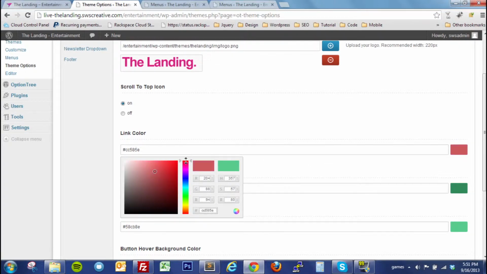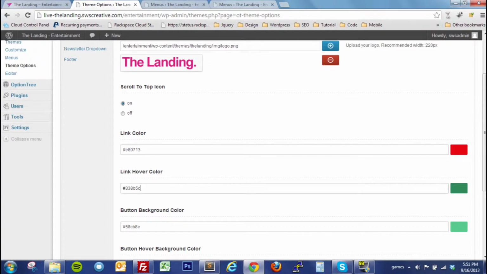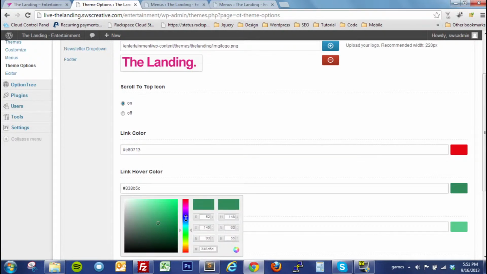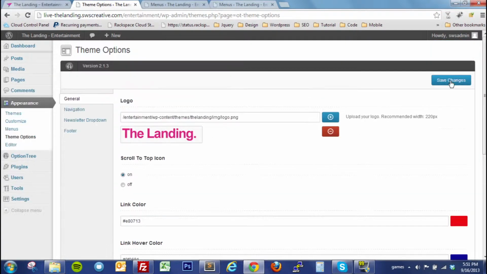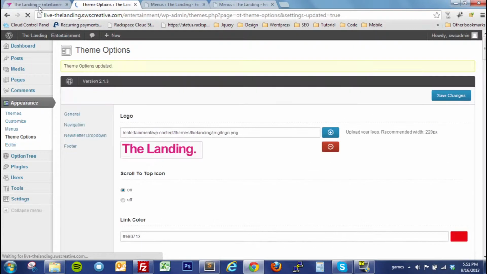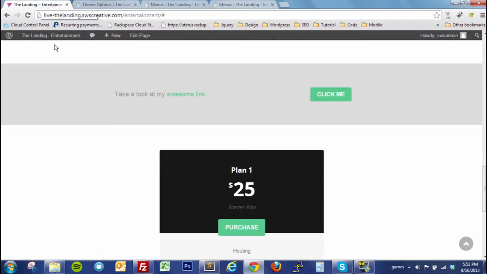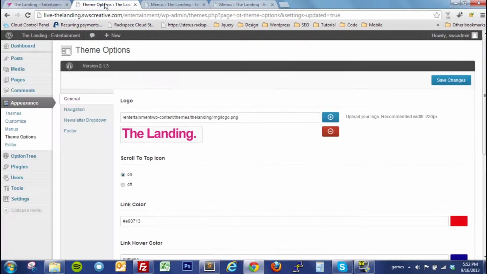We'll change it to red. And then the link hover color, let's change that to blue. And I want to save my changes. Hit refresh. So now my link is red right now, and if I hover over it, it turns blue.